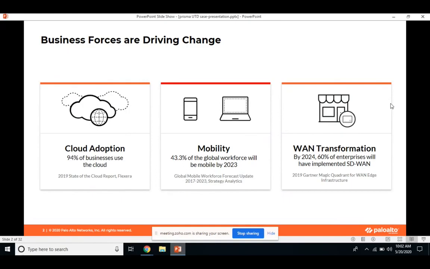So as you know, when it comes to business, you have seen more and more companies are using cloud, and many applications are moving from data centers to the cloud. Due to the current scenario, as well, if you see COVID-19, we are seeing a lot of workforces working remotely from home. Initially, it was, I would say, a couple of years ago, 5%, but now almost 100% is working from home, right? So you can see as well, there are many statistics and reports showing different values, which have been recognized by various portals. And it is estimated that by 2024, 60% of the enterprises would have implemented SD-WAN for more optimal routes to the internet and the applications on the internet to get better performance.